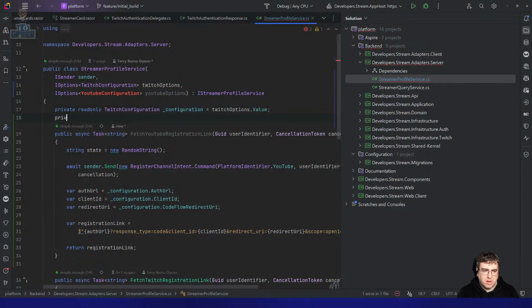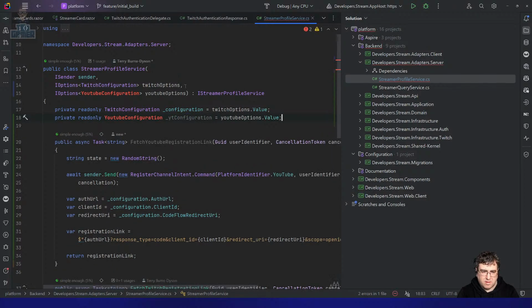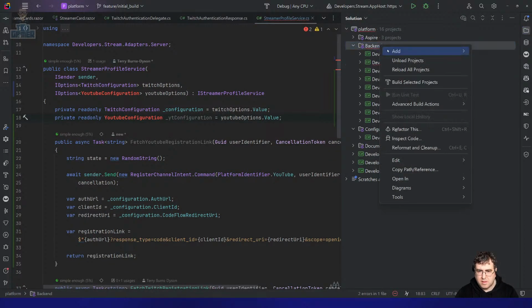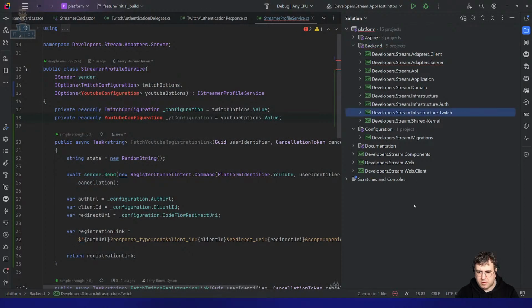This again feels probably not the best design. Let's have a look.